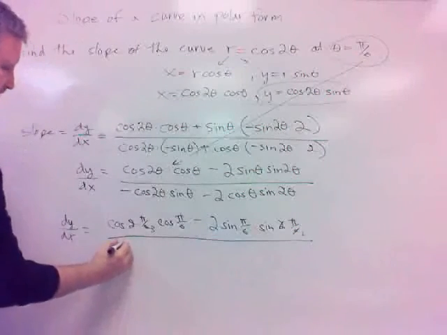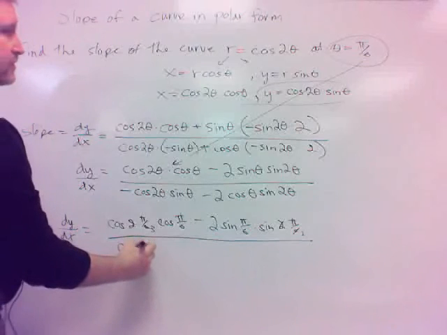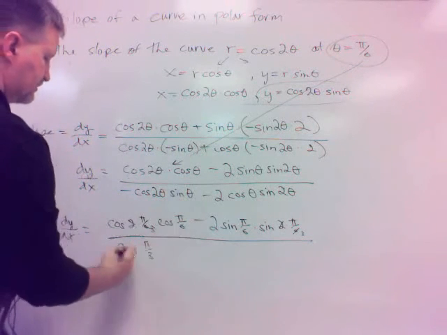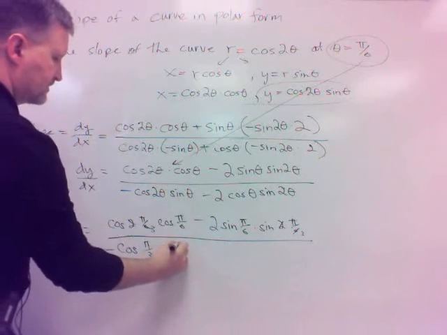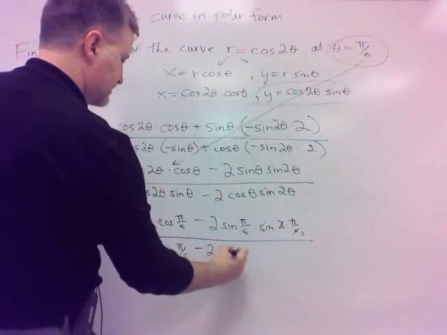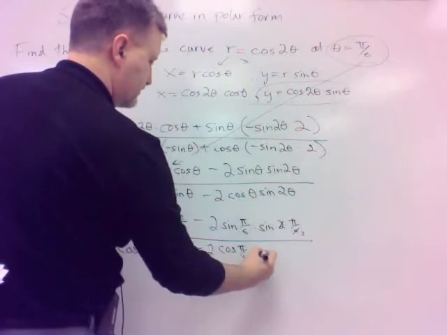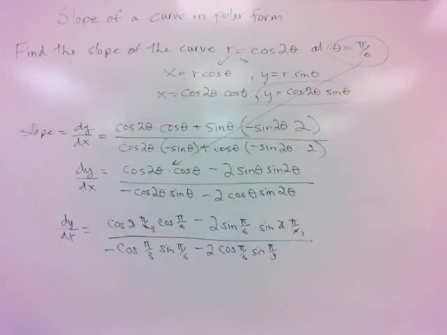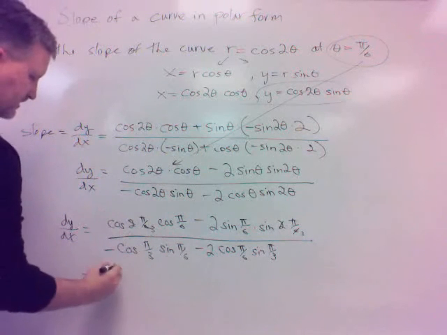And then on the bottom I have something similar. Cosine of 2 theta is going to be pi over 3, minus it is, times the sine of pi over 6, minus 2 times the cosine of pi over 6, sine of 2 theta, that's the pi over 3. Okay. So if we can remember our cosines of pi over 3s and pi over 6s, we'll be all right. What's the cosine of pi over 3? That's 60. Be a half, wouldn't it? Cosine of pi over 3 is a half.